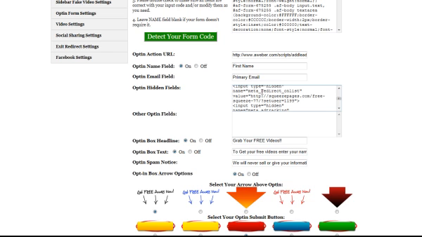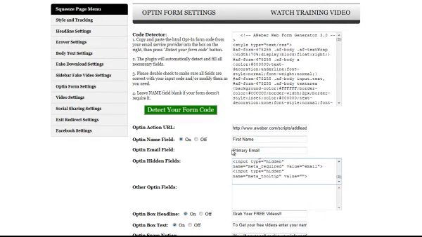Okay, and then right here we have the redirect links. You can actually have that stuff come to people as far as redirecting them to another website. And this is all the hidden form field stuff. Only if you know what you're doing. If you're an advanced user, then you'll mess with this. Otherwise, I would say just send people to the standard opt-in form.